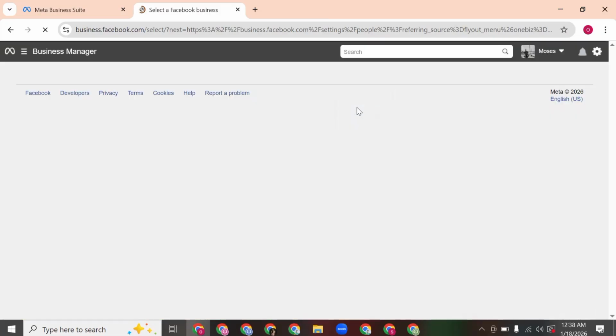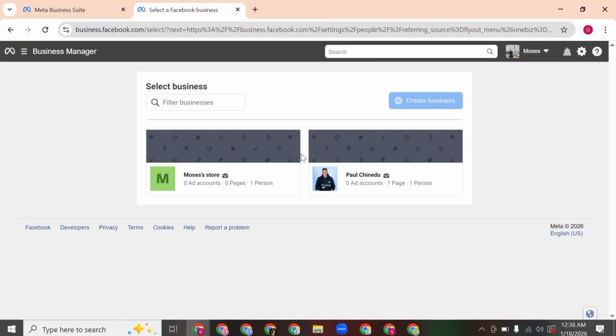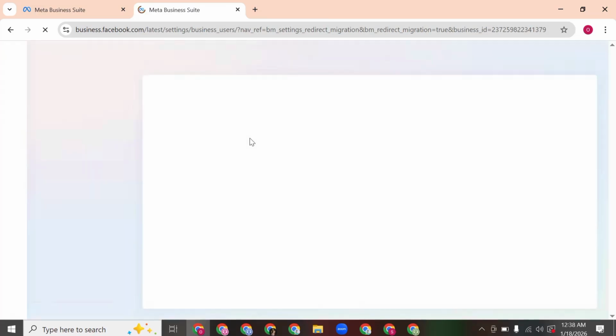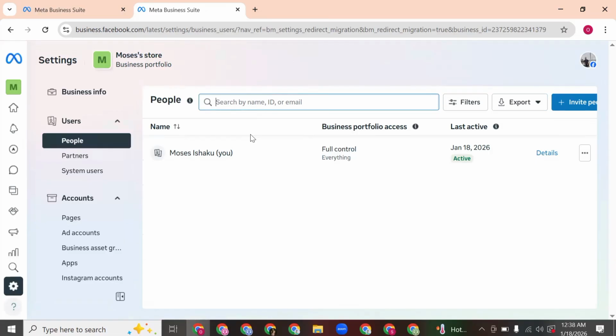Listen, Facebook advert is very tricky and you need to follow it up the right way. So we're going to use this Moses Store. These are business profiles. We're going to use this Moses Store. Let me click on it, and immediately it's going to take me to the platform, the interface where I can create the ad account. I always advise Nigerians, if you stay in Nigeria, please use your Naira ad account. If you stay in another country, please use your local currency for your ad account. If you use a different currency, you are going to struggle to run ads because you will always be converting exchange rates, and this thing fluctuates.